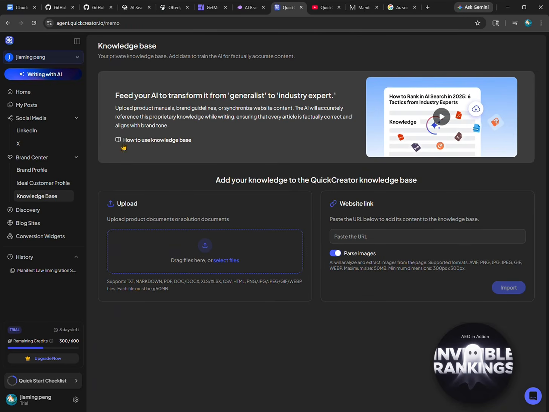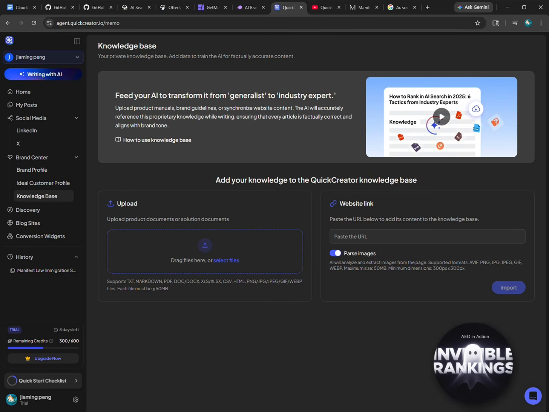Here you can input the high quality sources that you think can represent your company, and the AI will just limit itself to those resources and use them as a primary source. And once your knowledge base quality is improved, the quality of your content will improve immediately.